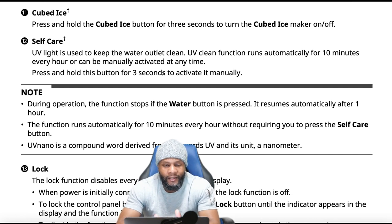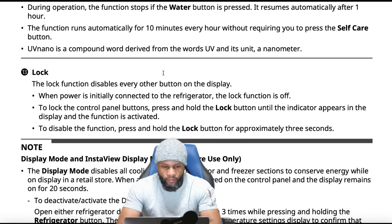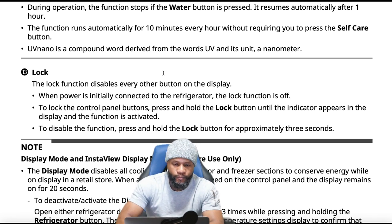All right, so we got the lock. This is something easy. You press it, it locks the functions. You try to press the buttons, it will not work. You hold it for another 3 seconds to deactivate it. All right, that's pretty straightforward and simple.